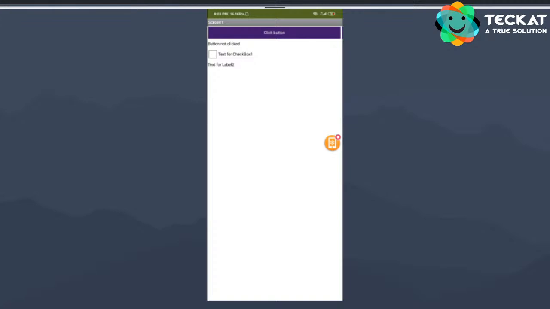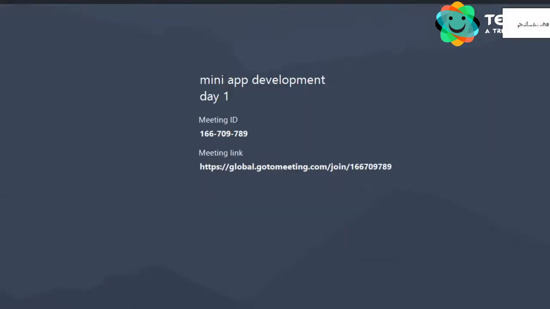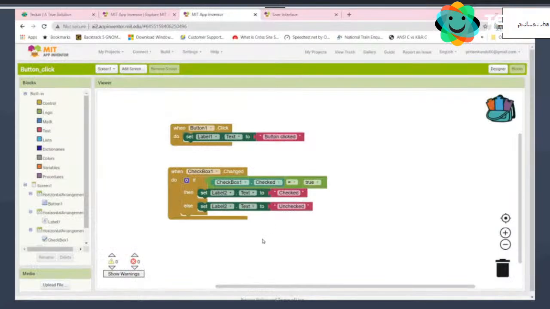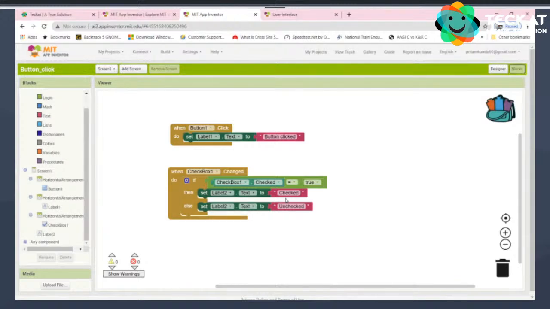Let me switch the screen. Okay, I have just switched the screen. And now if we are clicking this, checkbox 1 changed, then we are making the label text changed. So this must work.